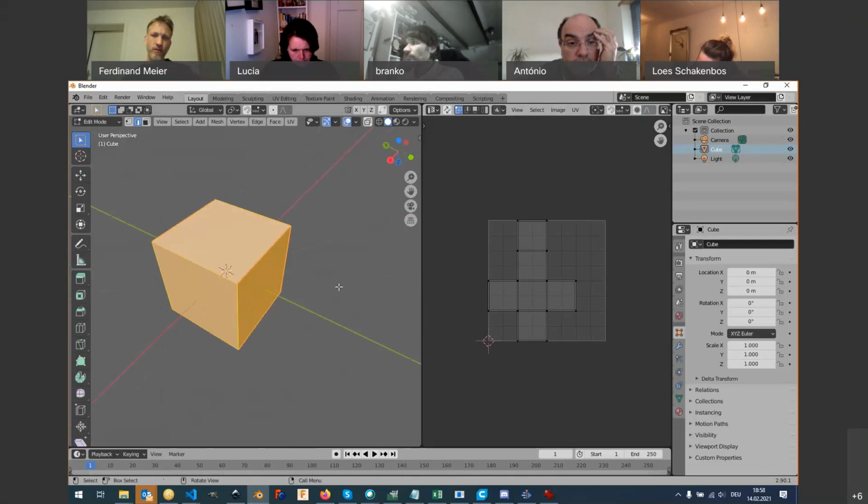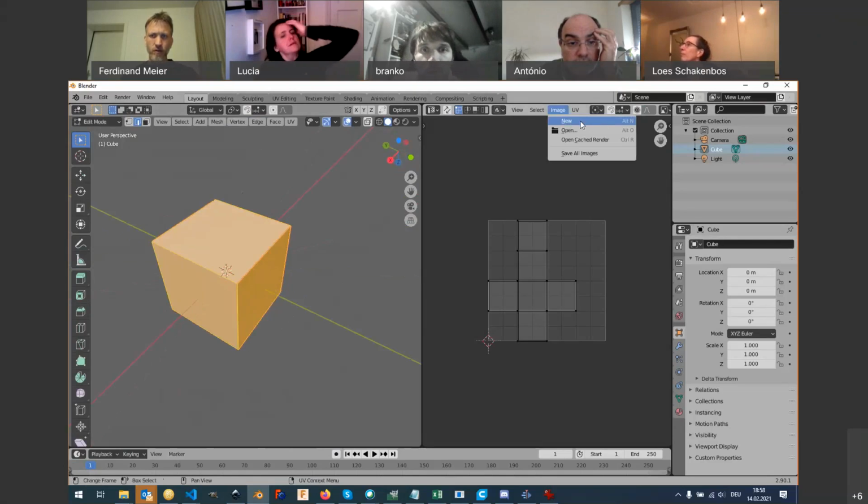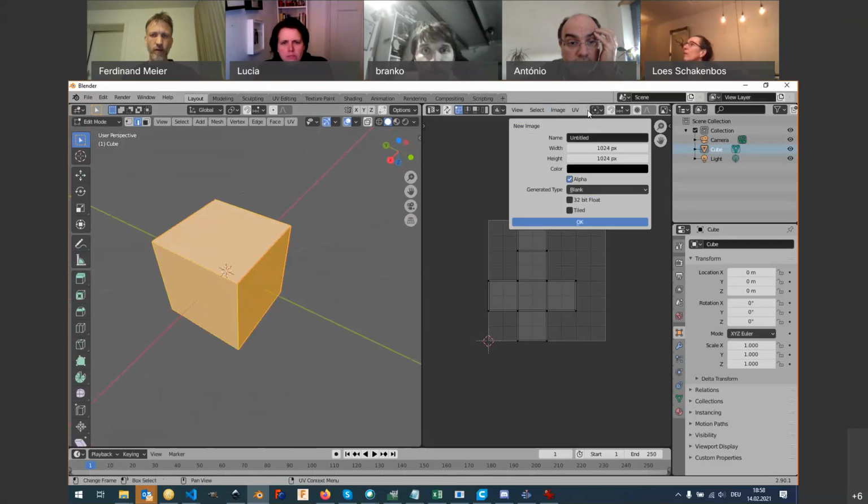Maybe just for quickly showing you, if you go up here to Image, you can choose New, which allows you to create an image inside Blender. In this case, it's 1024 by 1024. It's black, it has an alpha channel, and there's no content. It's just plain black.